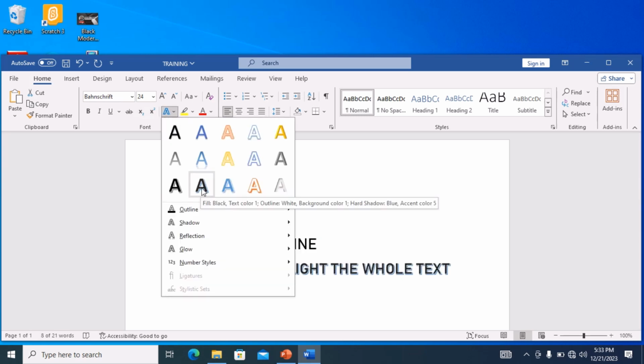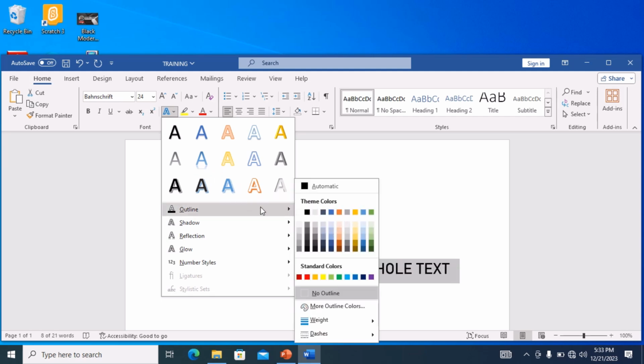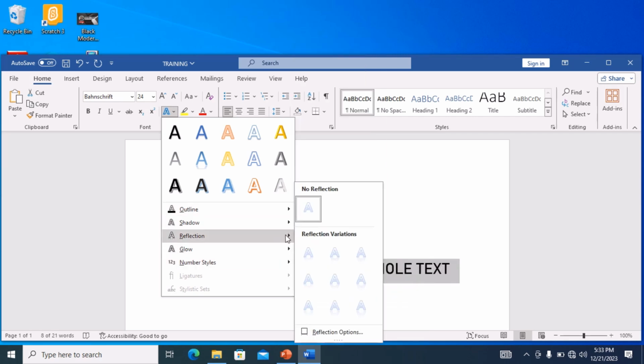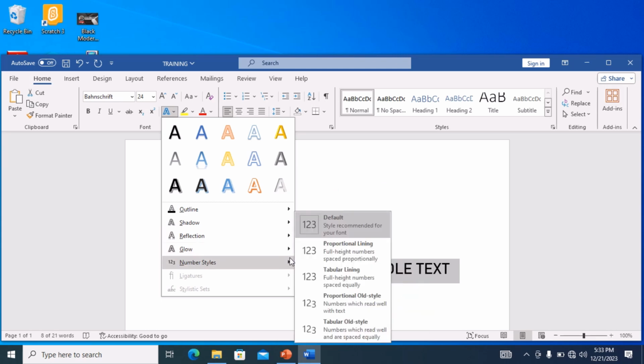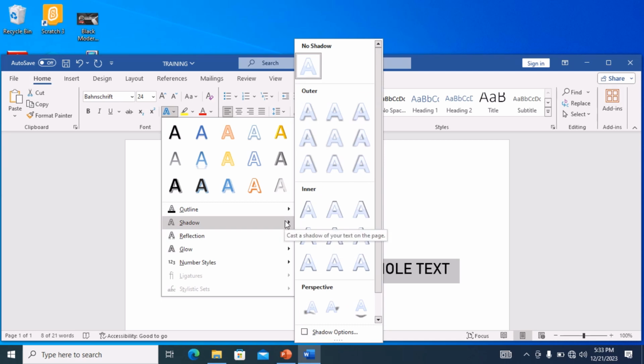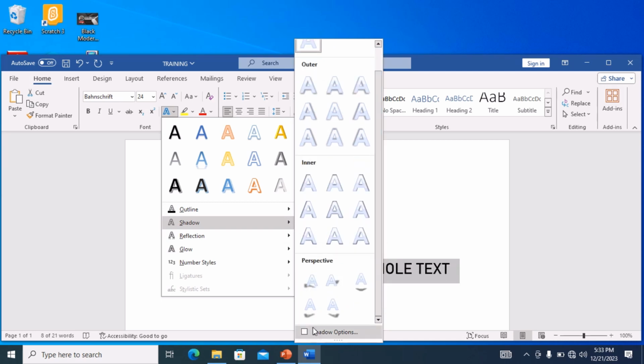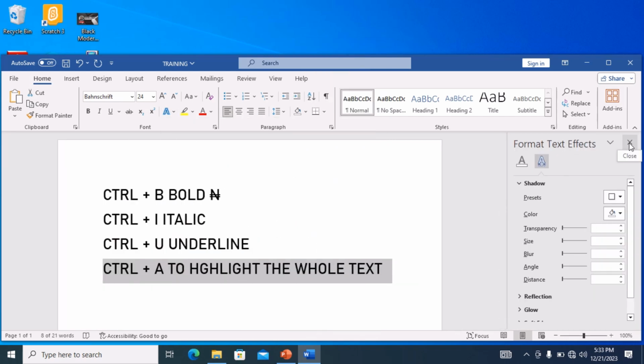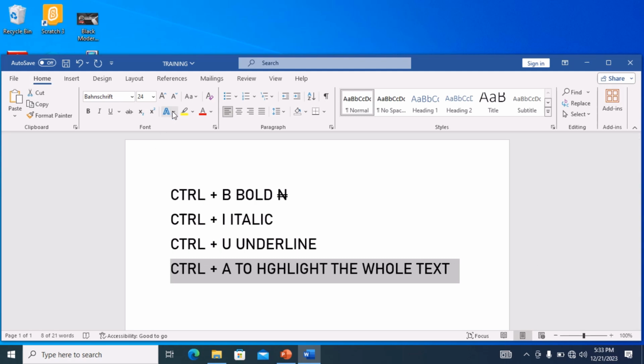You see how it changes, turning like an art. So you can use this outline to change the color. You can use shadow, reflection, glow, you can use this glow shadow. It even has show more, so it has a lot of features.